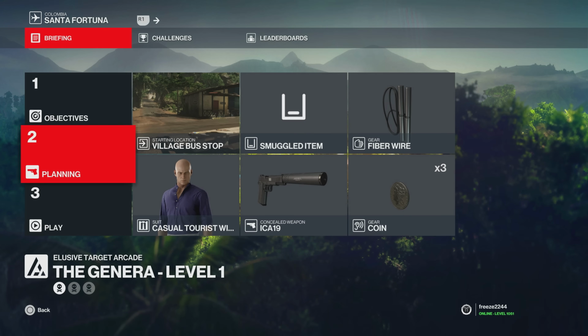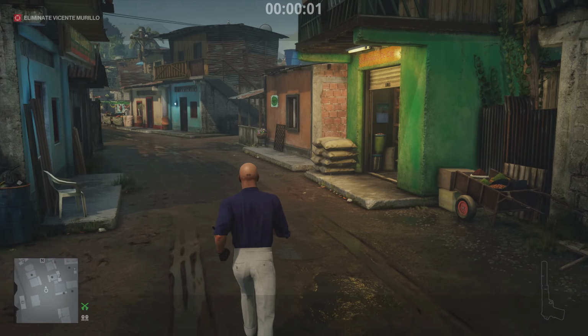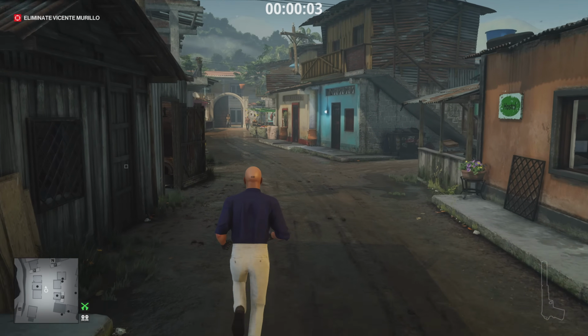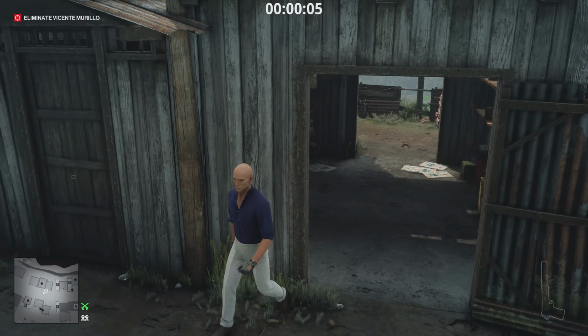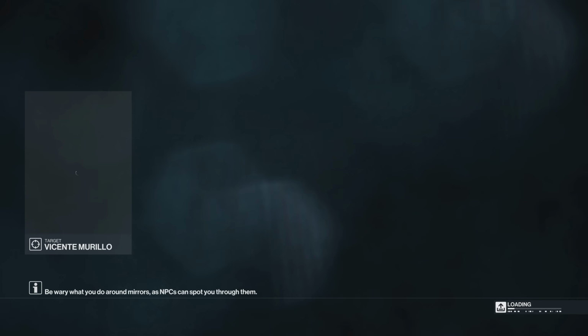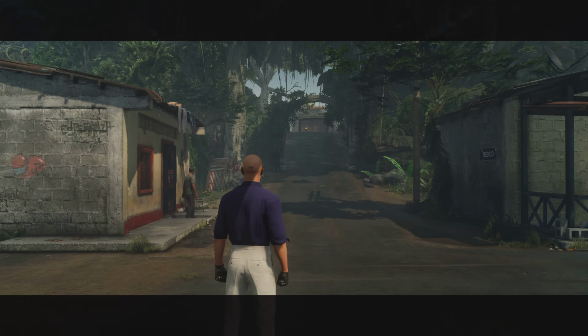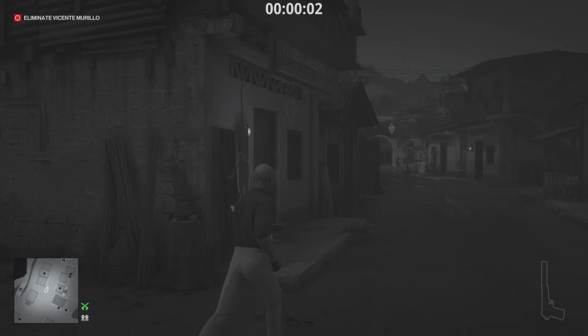And the one thing I will say about this elusive target, this particular one for level 1, you have to make sure that the elusive target spawns in this building in the top left. Now if he's not in there, then you have to go ahead and restart the mission until he is there. It's just annoying because he spawned in 3 random locations and you have to make sure that he is spawning there, otherwise we can't do the method which we're about to do.